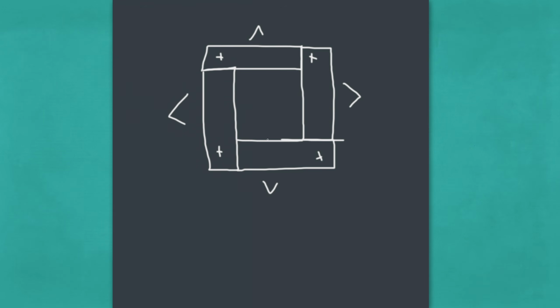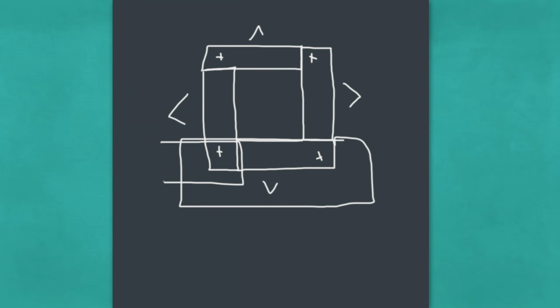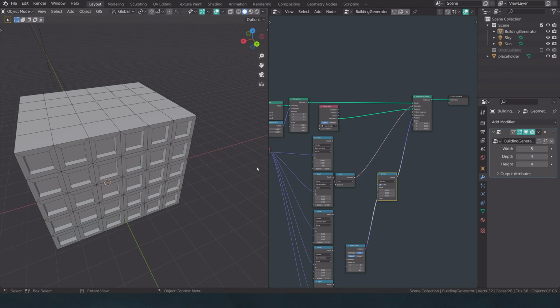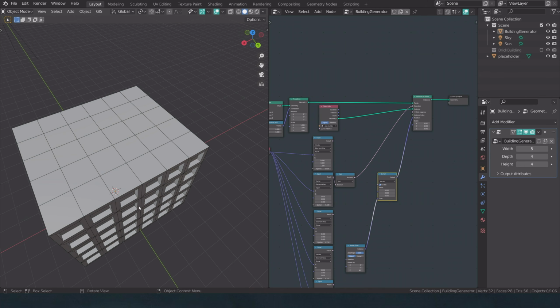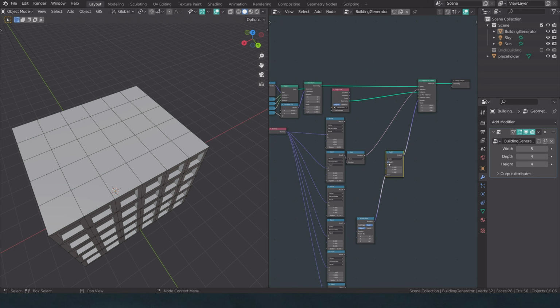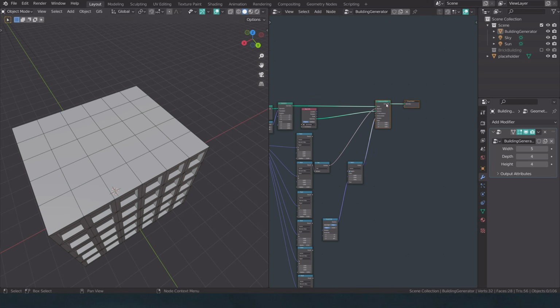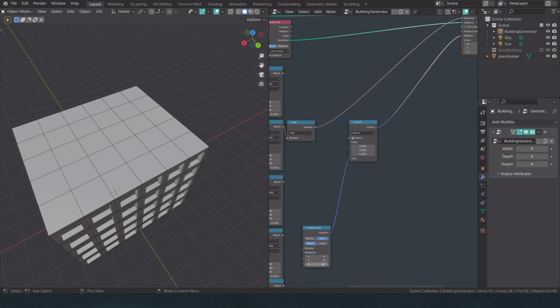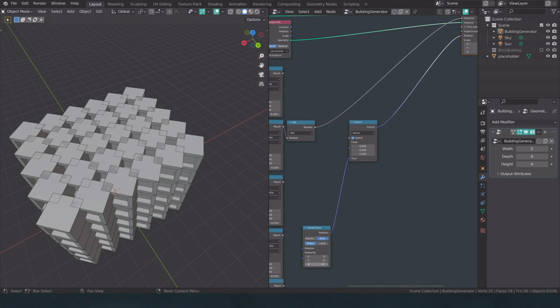Really, essentially, we are just taking this selection of the bottom wall, and we're taking specifically this corner and, well, subtracting this corner from this selection. But that means that we are not only going to need a Boolean for each wall orientation, but we also need to be able to address each corner specifically. And that's what we will do now. But first of all, let's make it a little bit more apparent. I'm going to rotate it not by 90 degrees, but by 45 degrees, which will make it very clearly visible if we have selected something.